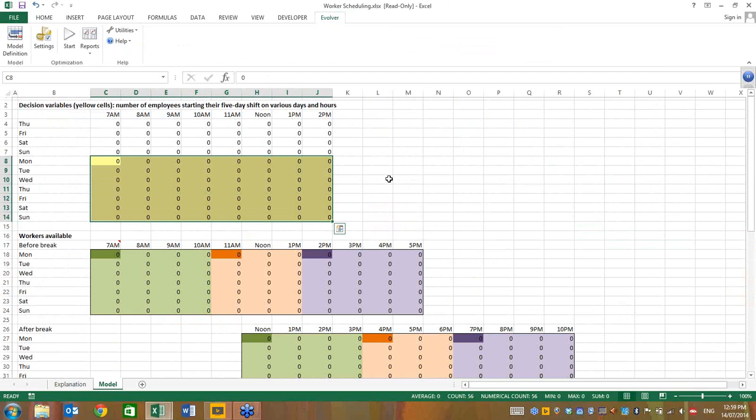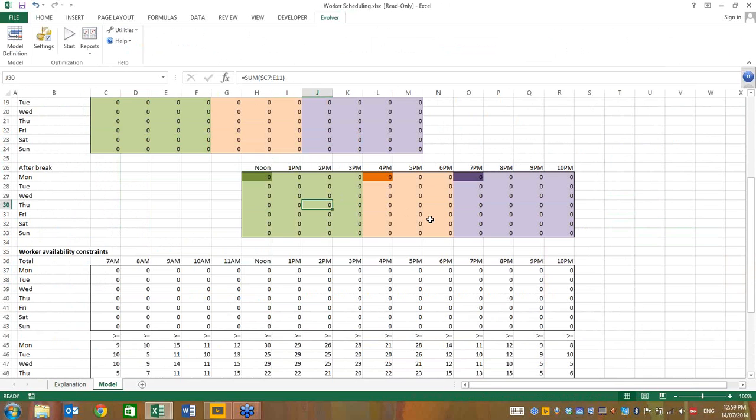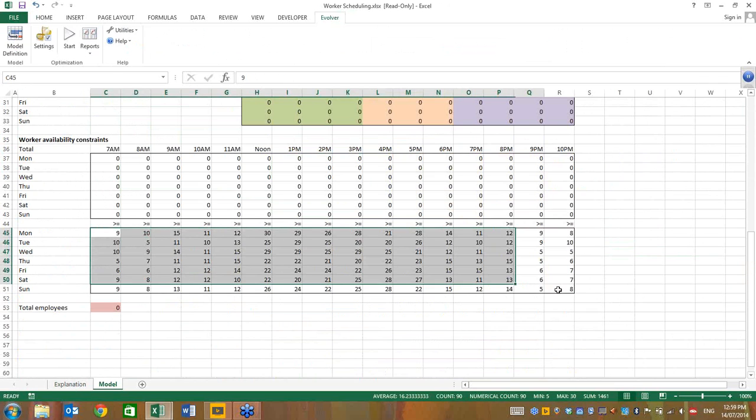So we've got a model constructed where we need to get people to start their shift at a certain time on certain days. There are rules about when they can be on and so on, like obviously you can't work all 7 days in a row, that type of thing. There are going to be breaks that they get, and therefore the total number of workers available across all of these time periods.